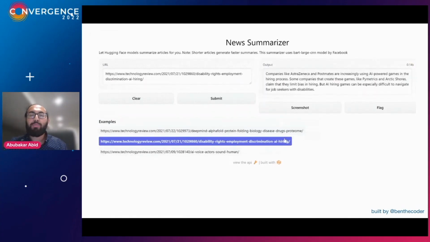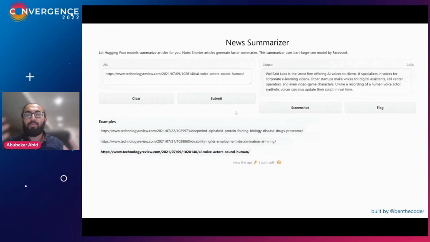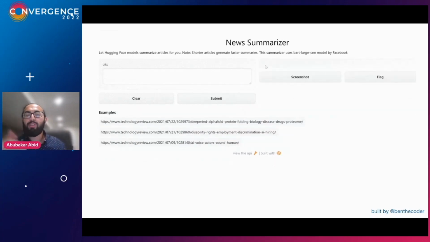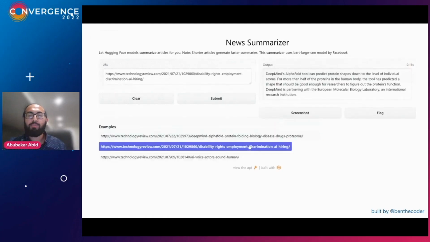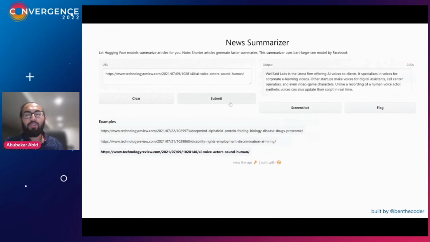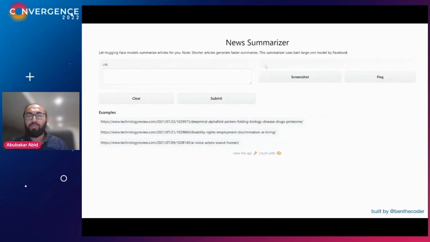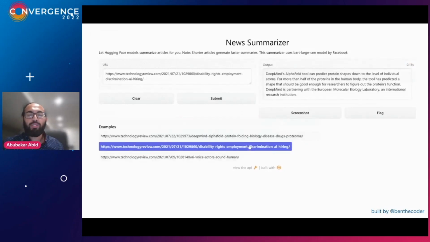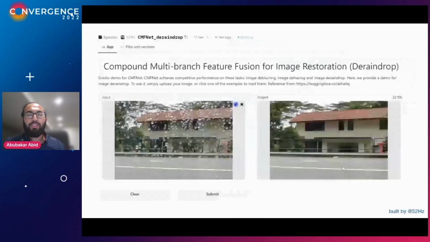You can imagine this being useful if people want to consume summaries of what's happening, or generate summaries of newspaper articles or scientific papers and so on. Sometimes there's so much content we can't really consume it all. But machine learning models like this one can help us filter through and get summaries of the kind of articles that we want to consume. And there are lots and lots of other machine learning models. I won't really even get into this. There's just kind of a breathtaking array of different kinds of applications that people have built.